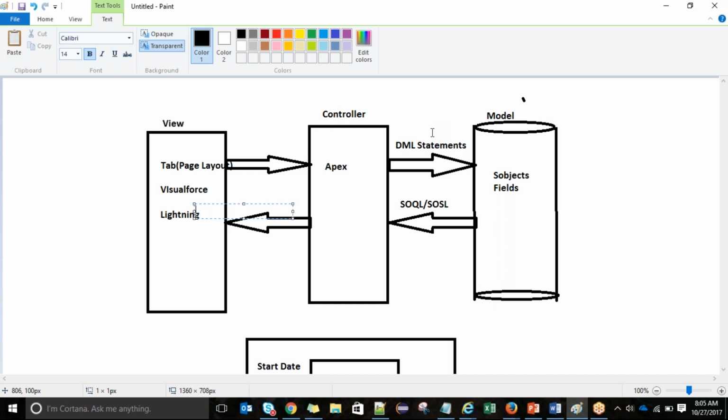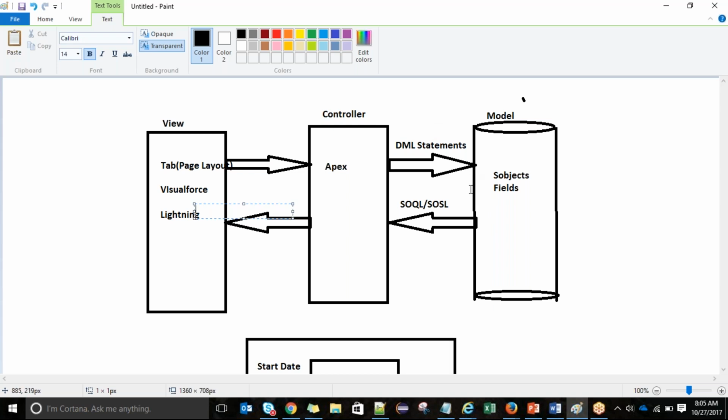That controller interacts with the database. There is one table inside my model, like trains information. Based upon that source and destination, my controller will pick up the trains information from the trains information table.